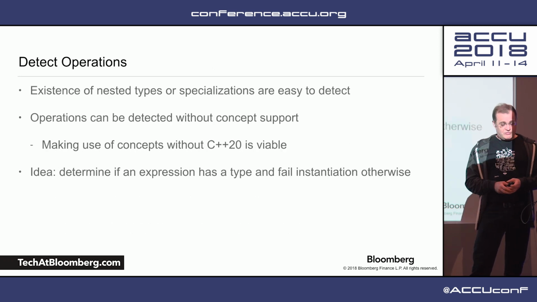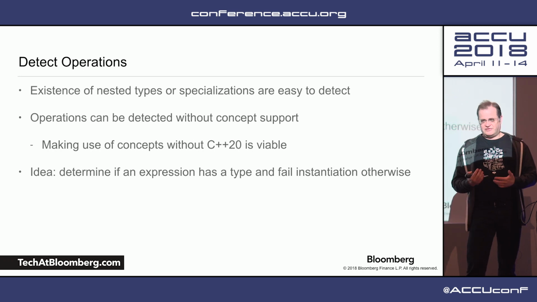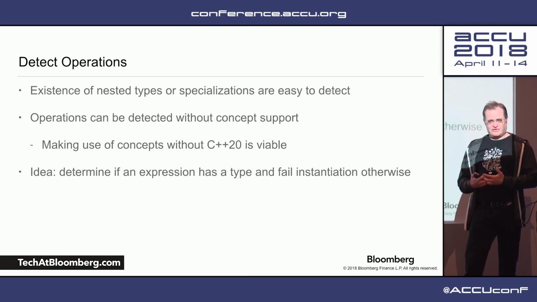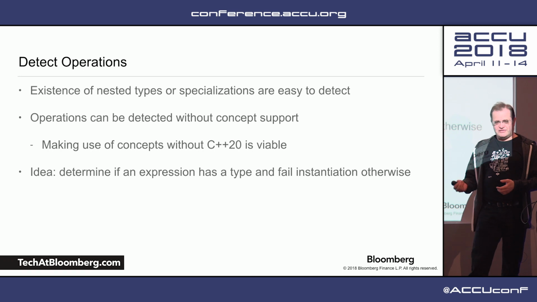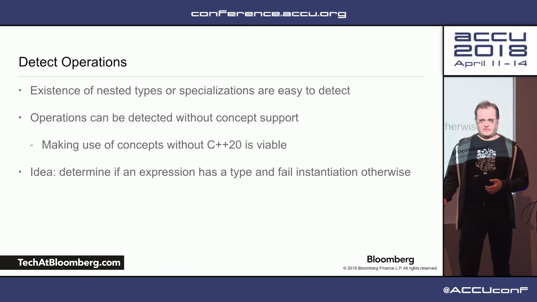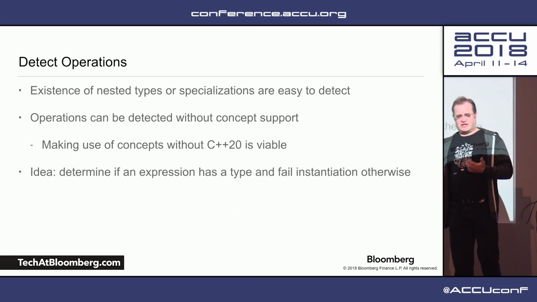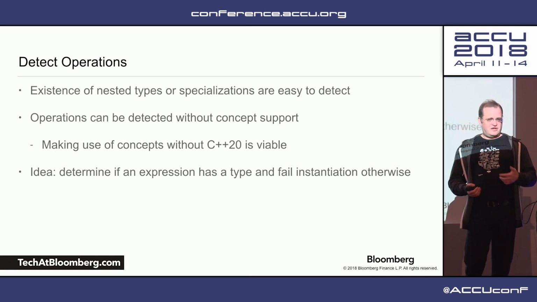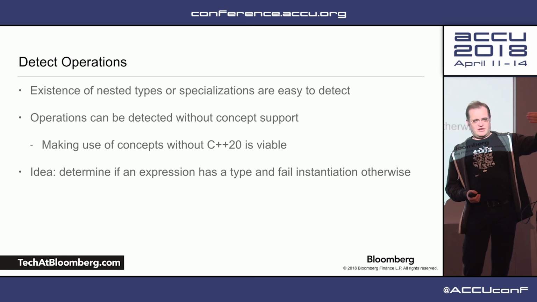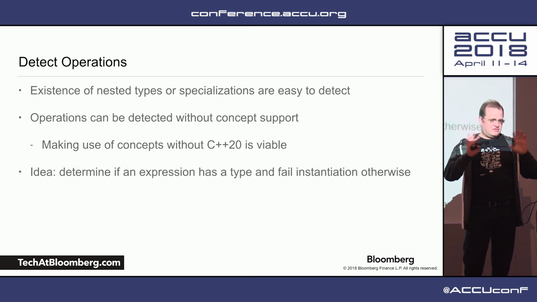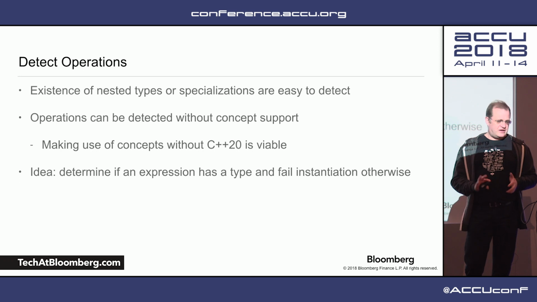And the main thing, which is a relatively recent revelation, is that you can quite easily detect the existence of operations, not just of types. Everybody knows how to detect types, right, I guess. So you basically use SFINAE, and you just use a nested type, and if that type is not there, it's not there, and you can use enable_if to detect all of that, and that's fairly easy.